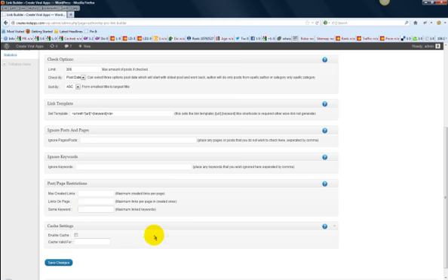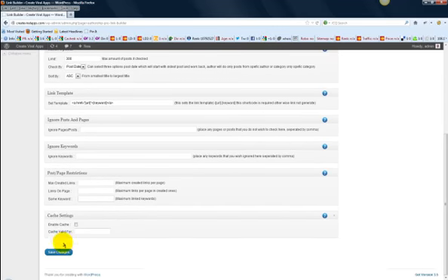Now, again, cache settings. This is entirely up to yourself what you want to set. It depends on what you run your WordPress installation on. If you've got VPS, you might have shared hosting, you might have a dedicated server. So you can set the cache up and down. I put some settings in the installation manual that can show you what to put there. I mean, you don't even have to enable it, you can just leave it blank. Now what you do once you've set that is just click Save Changes.